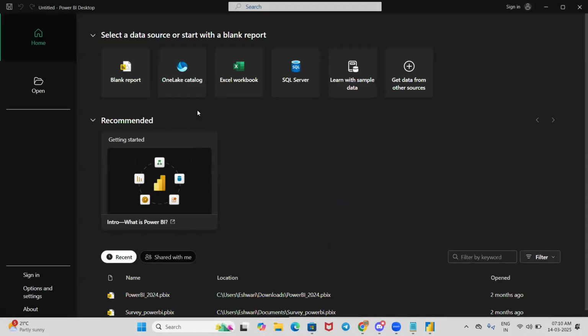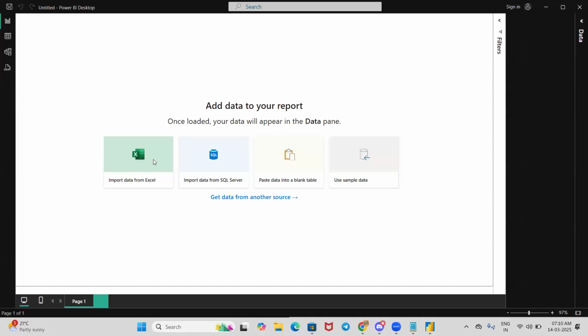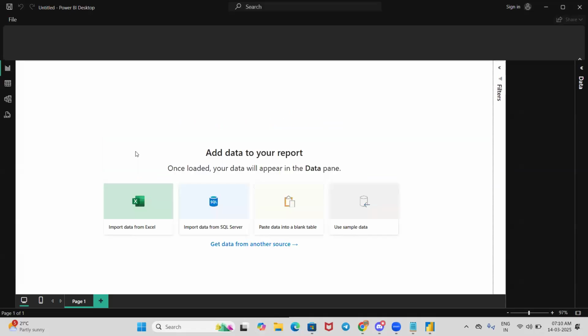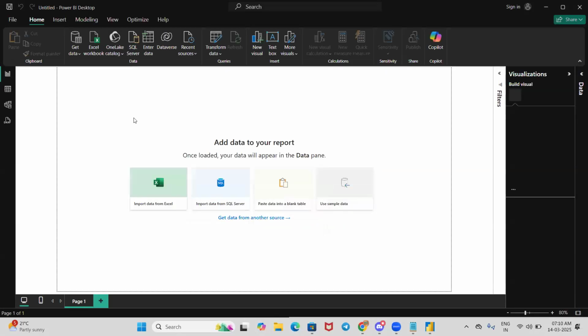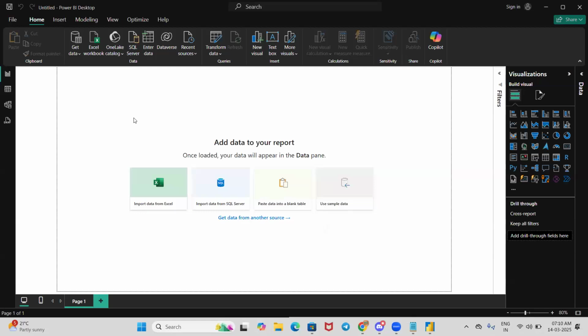So this is what the dashboard looks like. This is a Power BI dashboard. The meaning of Power BI one more time: Power BI refers to powerful business intelligence.